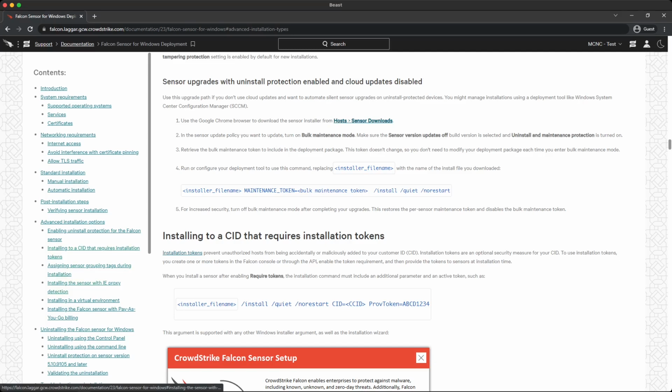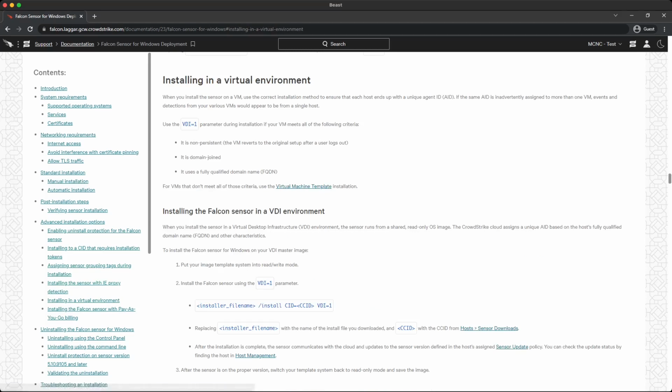And you get a couple more guides here. If we're looking at a virtual environment, if you have VDIs, it's important to keep this in mind because when the agent installs, it creates a hash. So while you may see the host name inside the web console, on the back end, it's just a one-time hash of what that device is. And if you have a VDI that is non-persistent and it keeps coming up, you may see multiple entries of the same host name, even though to CrowdStrike, those are distinct images.